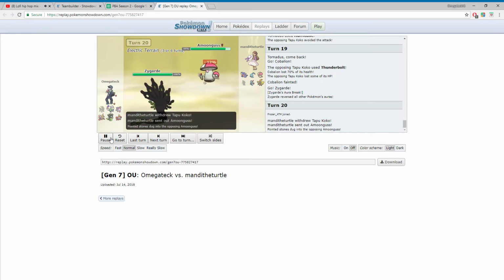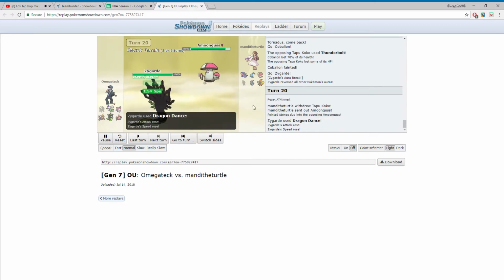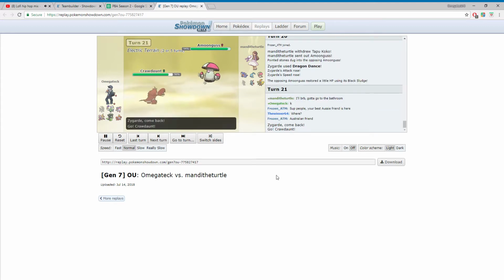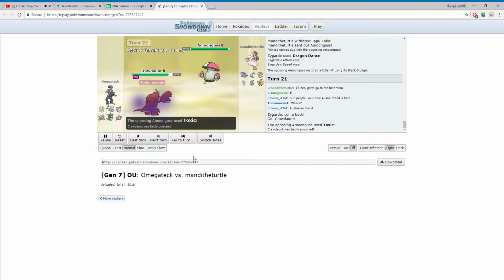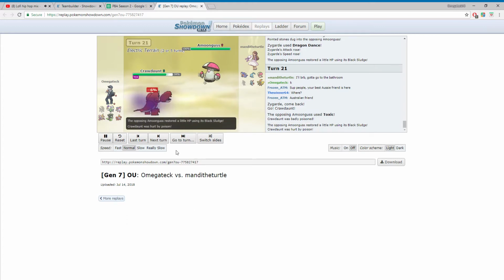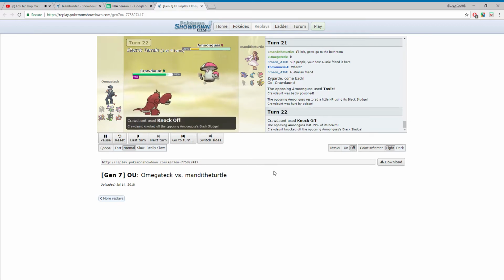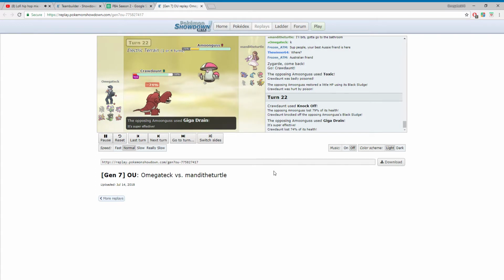Go into Zygarde, wanting her to click the Dazzling Gleam with HP Ice, but she doesn't fall for it. She goes into Amoonguss, as I just go into Crawdaunt, because she can't Spore me with Electric Terrain, and the worst she can do is just Giga Drain on the switch. But if I Dragon Dance in her face, she obviously was going to Toxic. So I go into Crawdaunt just to get a huge hit off with that Knock Off.